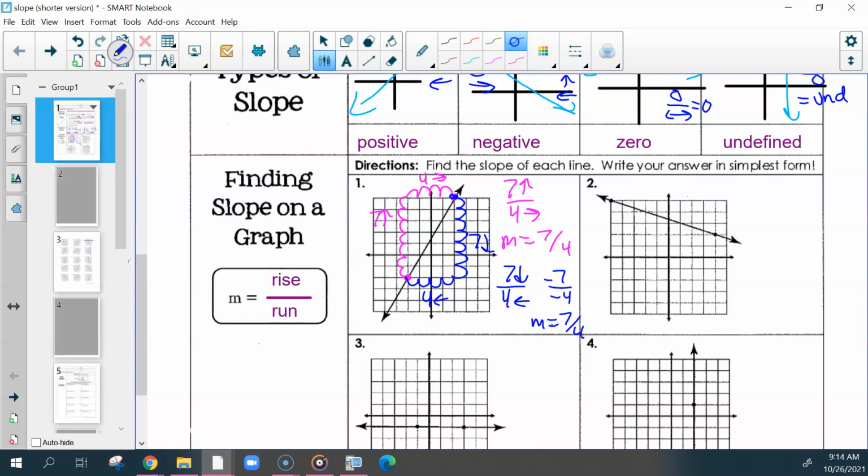So you can look at it either way, it does not matter. The only thing that does absolutely matter is that you have to do your rise before you run. So think about like when you get out of bed, usually you sit up before you get out of bed. For most of us, yes. We have to probably simplify. Yeah, so anytime you can simplify, simplify. In this case, we can't because 4 doesn't go into 7, vice versa. But if we can simplify, do that. Any questions on that one?